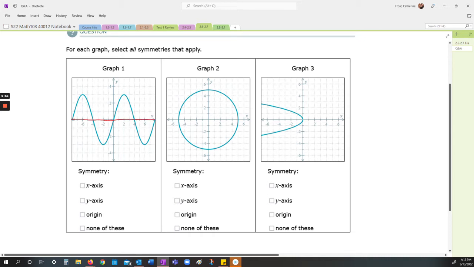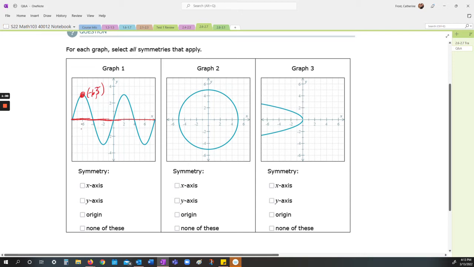Okay, so we want to know if I take any point on this graph, does it have a corresponding point across the x-axis? So for example, with graph 1, if we take that point right there, looks like it's at -6, 5. So -6, 5. Does it have a point? So this is kind of the eyeballing, kind of down here-ish. No, that's not a 5. That's at 3. I'm crazy.